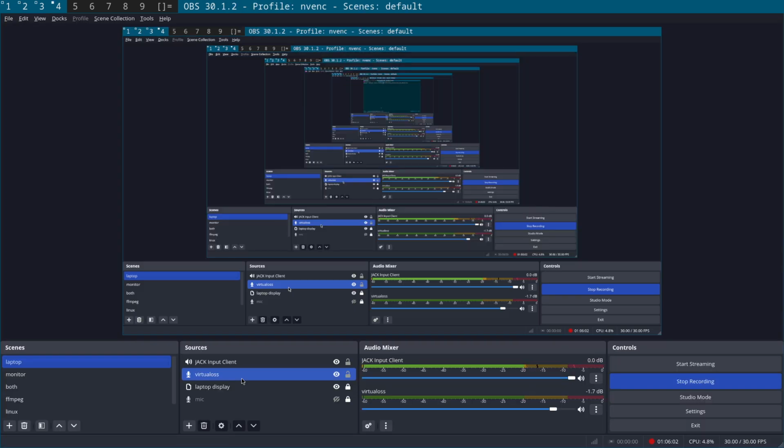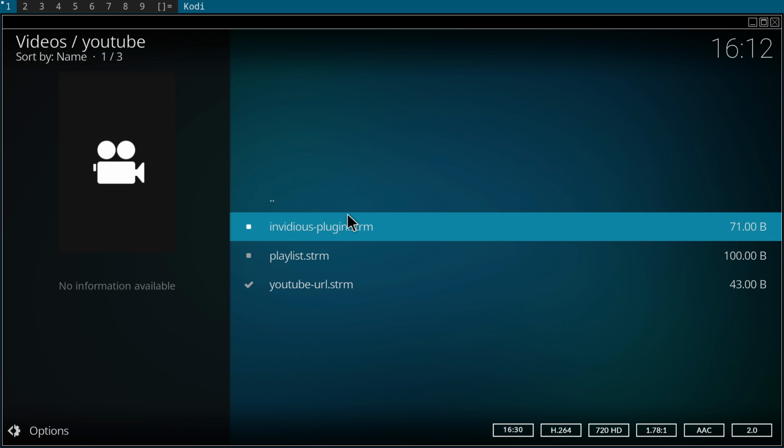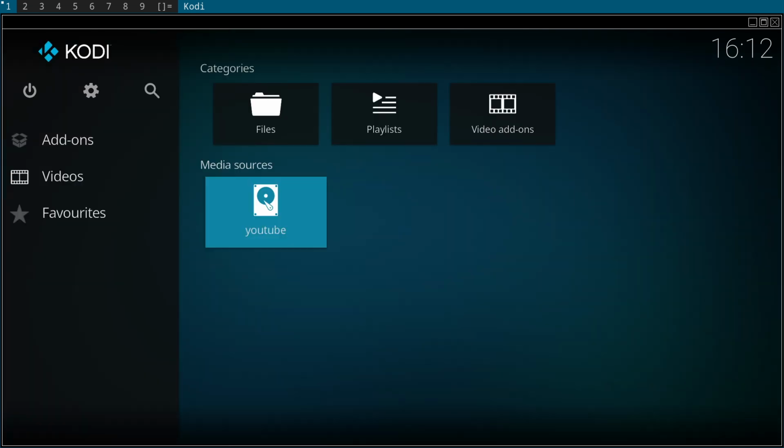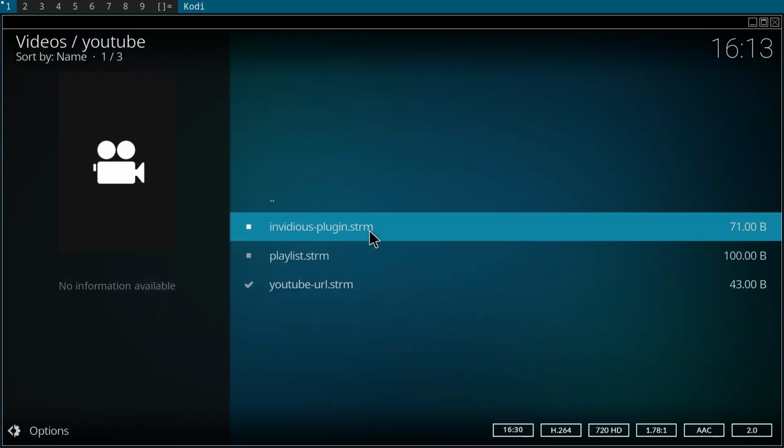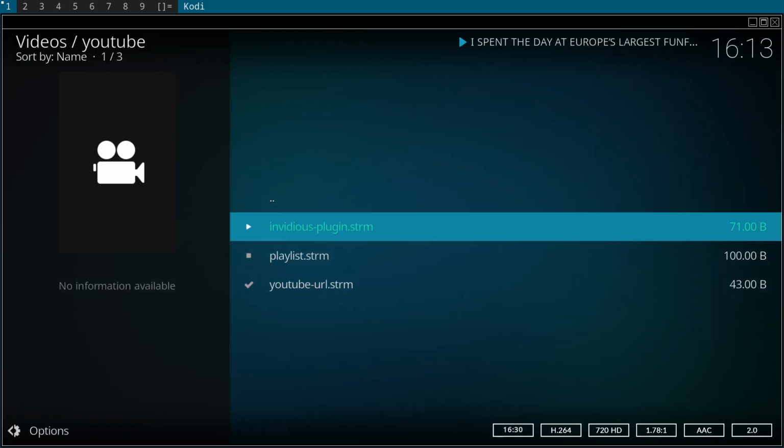Okay, and now if I come back to here, and usually what I do is just come out of it and go back in just so it refreshes. And now if I click the Invidious plugin, if I just press return, it's going to open with MPV like this. Give it a second.